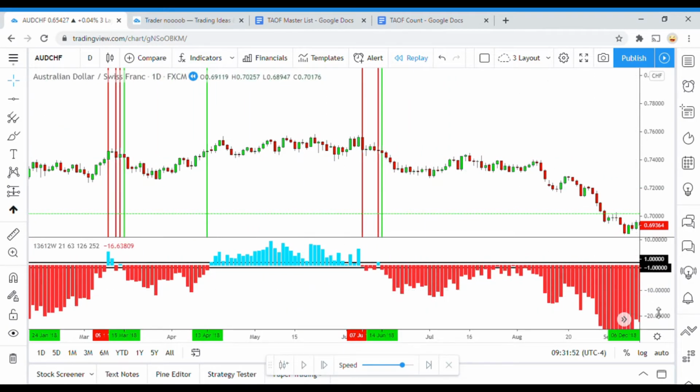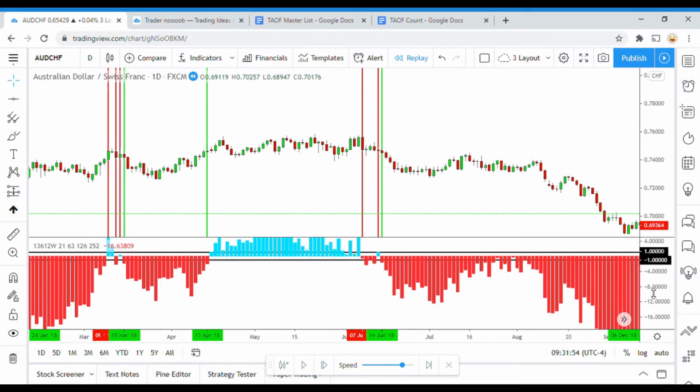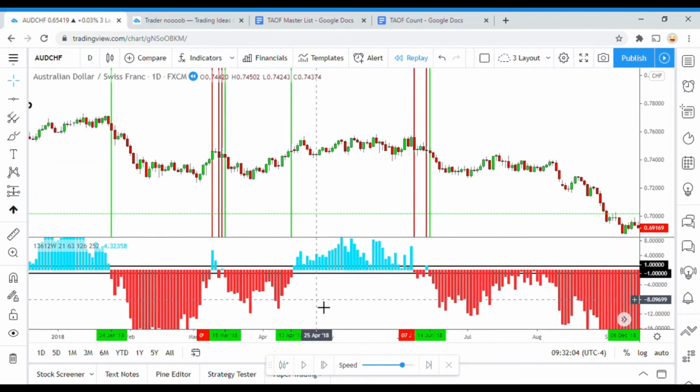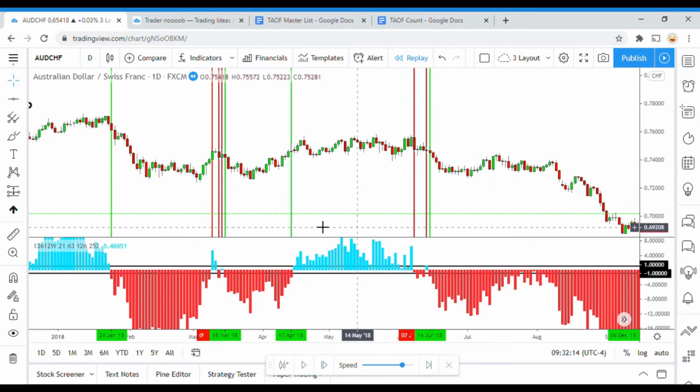And that sometimes helps to filter out these really choppy markets that take place. Sometimes it helps, sometimes it doesn't, but at least it's an attempt to filter out some choppiness, to add an extra filtration onto indicators like this where they seem to be whipsawing you in and out of trades.